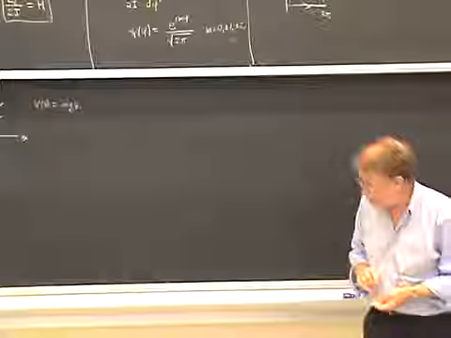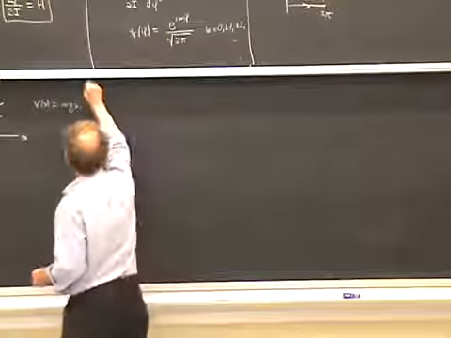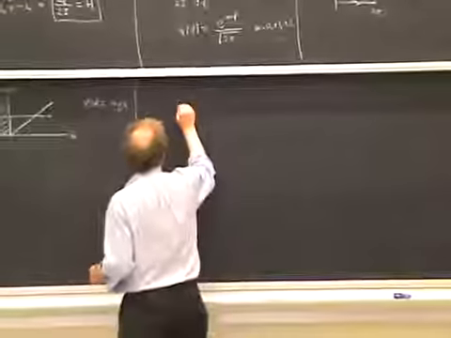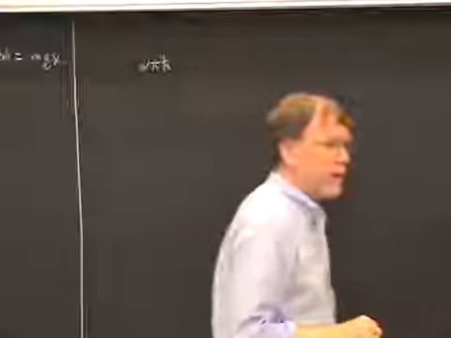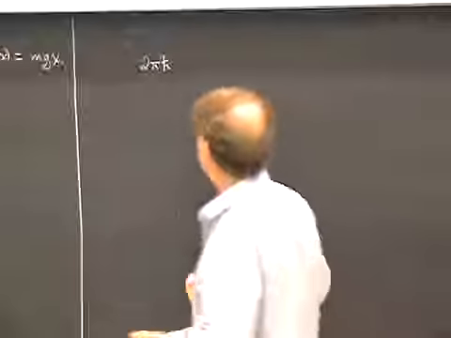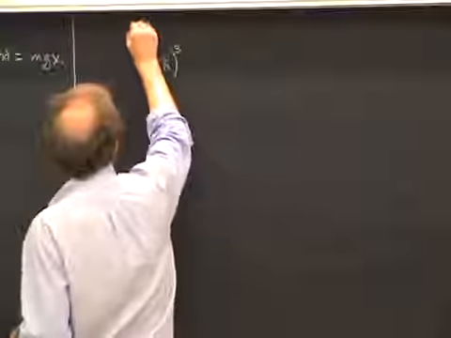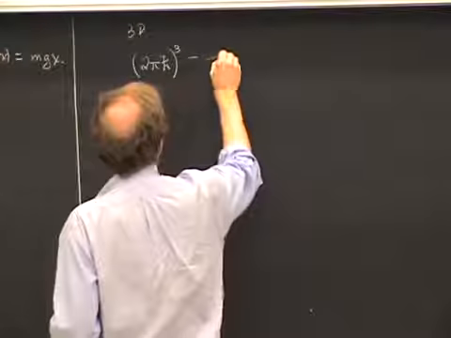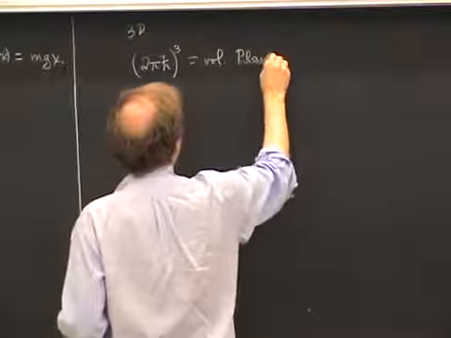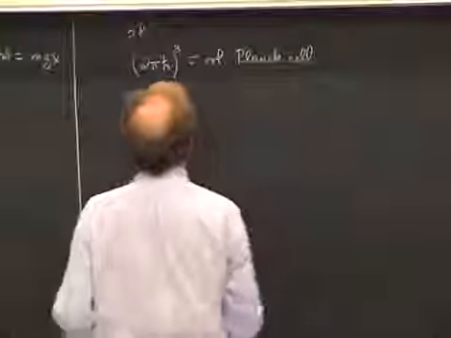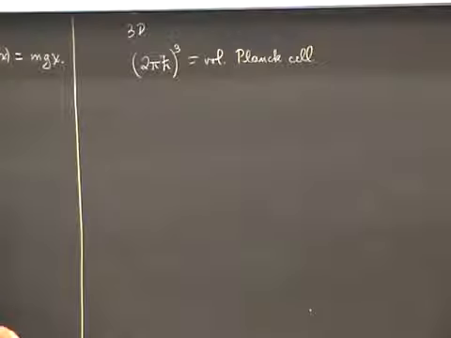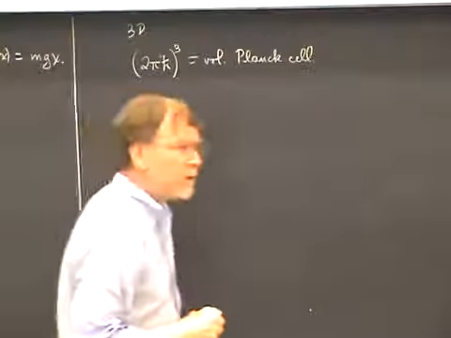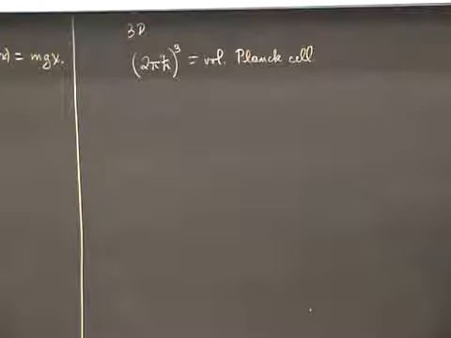Before leaving this subject, I want to mention something about a multidimensional case, which is also interesting. The Planck cell in one dimension, as I mentioned, is 2 pi h bar. That's the area of a single cell. If you're in multiple dimensions, it has to be a power of this. So, for example, in 3D, you can take a three-dimensional problem. This is the volume of a Planck cell in phase space, so this is actually in the six-dimensional phase space, the position and momentum of a particle in 3 dimensions. But the basic rule is that each quantum state occupies a single Planck cell.